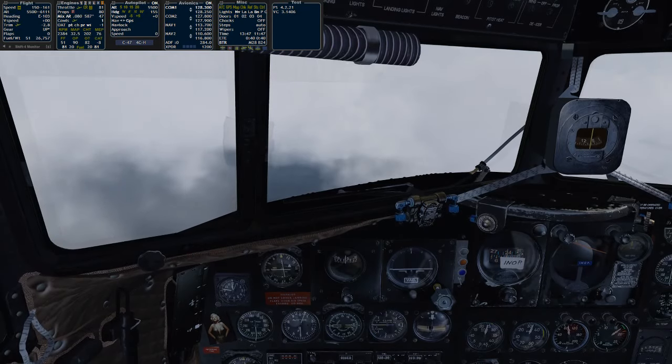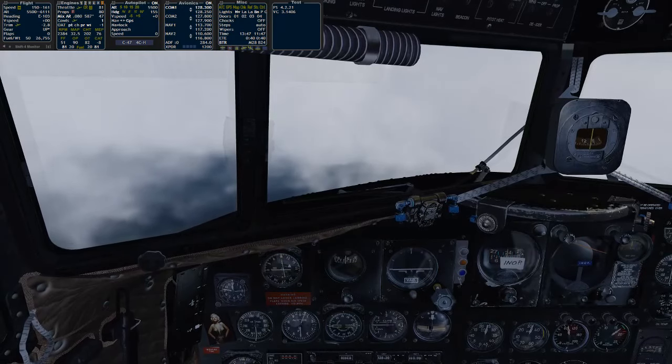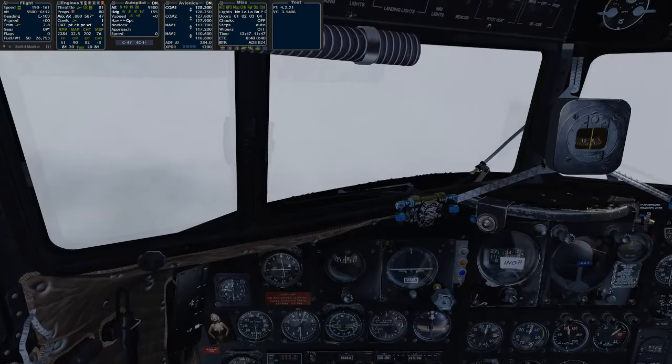Looking at Active Sky, by the way, it's not really telling us scattered at 8,500, so hopefully we'll just punch right through this lone cloud here. We are at 5,500. We've descended. At one time, we had to climb to 11,500. We had a weather system that was actually overcast down to below 1,000 feet. And I just didn't quite feel comfortable getting down that close to the water. So we climbed up above it, and then we've slowly been picking our way down through the clouds right up until now.